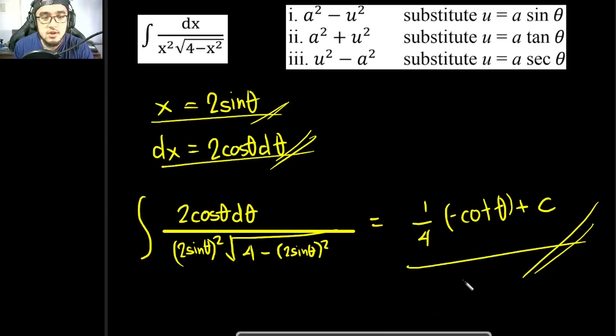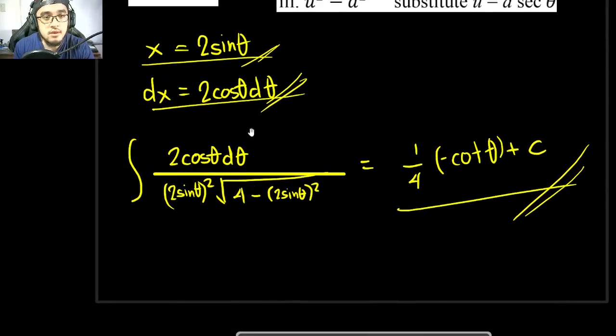So what we would be doing next, similarly to what we have been doing in the integration by algebraic substitution, is substituting these values right here to convert it back to this case right here, which is in terms of x. Since we are dealing with trigonometric identities, what we would be doing right now is to get the relations of it using these equations right here. Okay, so what do I mean there?